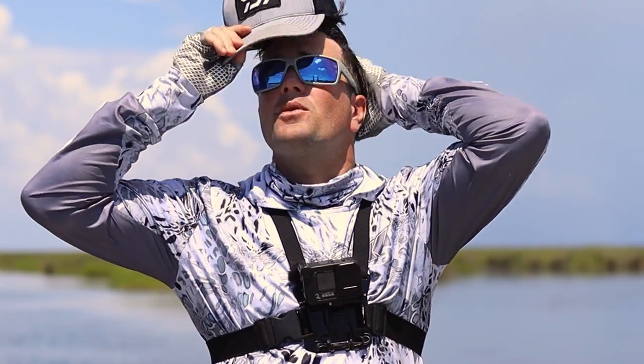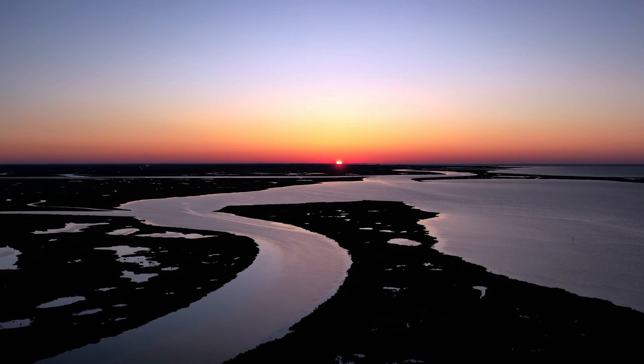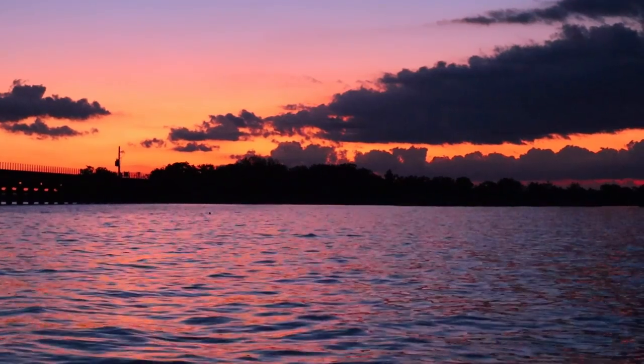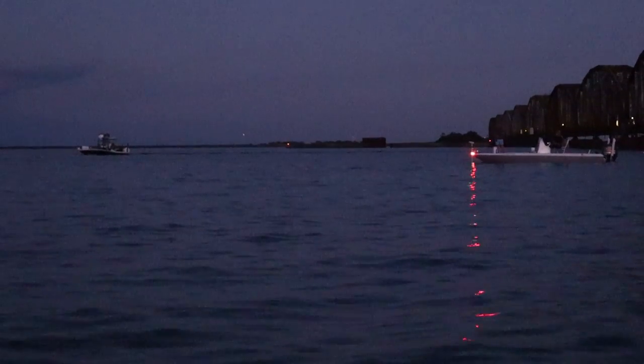So let's take what I teach in that course and apply it on the water today. The first ingredient is getting an early start. As you can see, it is just an absolutely beautiful morning, but it is very, very early. Let's go ahead and get a line in the water and I'll talk conditions.